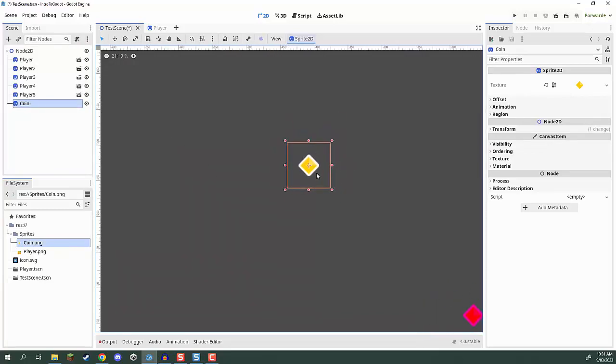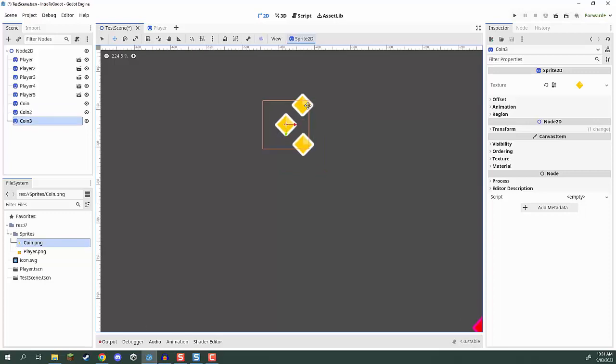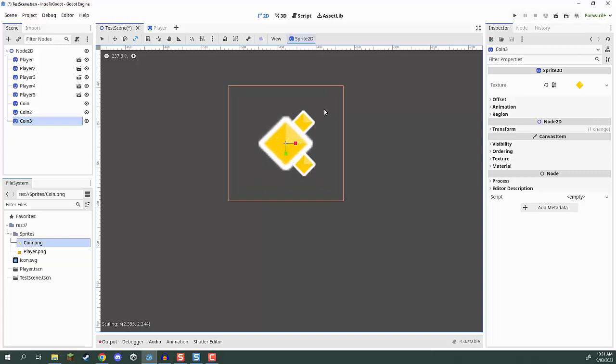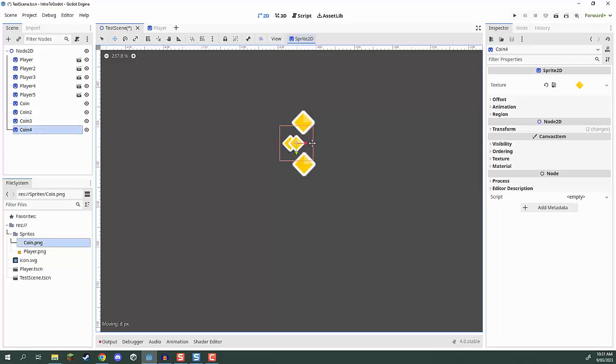So what we want to do now is select this coin, press W to go to the move tool, move it up here a bit, press Control D to duplicate that. We then want to move this one down a bit here, and then go Control D again, move this one over here to the right. We then want to press S to go to the scale tool. Now, as you can see, it's a bit hard to get the right scale, so it's even. So what we can do is hold down Shift, and that is going to scale uniformly along all axes. So we can scale this one down here a bit, go back to the move tool, move it over, Control D, move this one over here, Control D once again, move this over here.